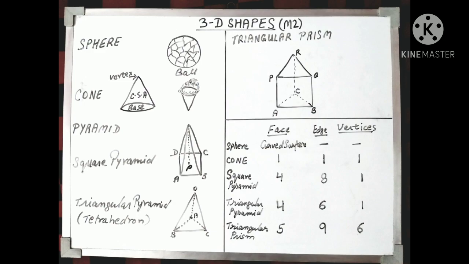In the last class we got an idea about the cube, the cuboid and the right circular cylinder. We also came to know what are faces, what are edges and what are vertices. Now, today we are going to discuss sphere, right circular cone, triangular prism and pyramids.